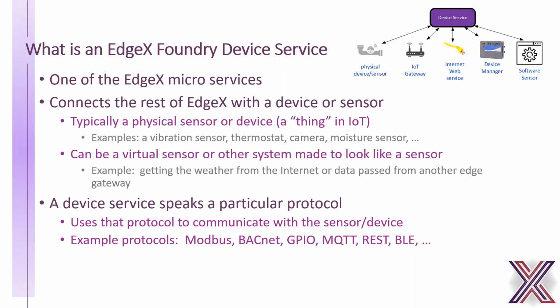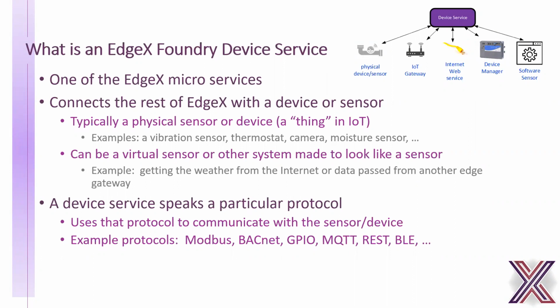In fact, we've seen people stack instances of EdgeX, and the device service may communicate with another instance of EdgeX running on, for example, a gateway. From an EdgeX perspective, a device service is all about obfuscating where the data is coming from, but making it available to other layers of the system.